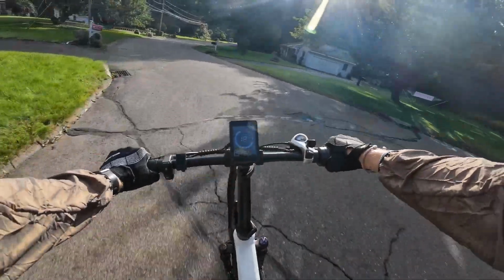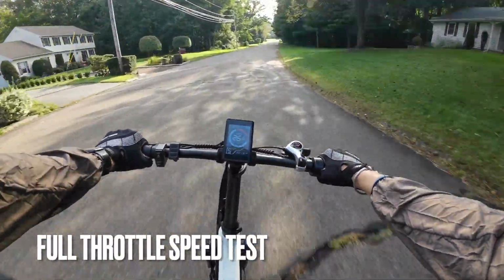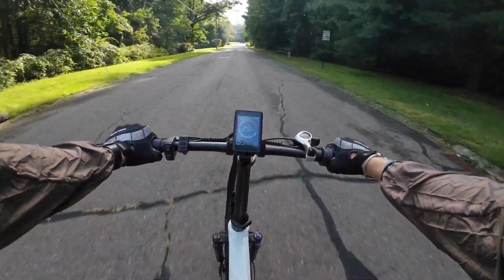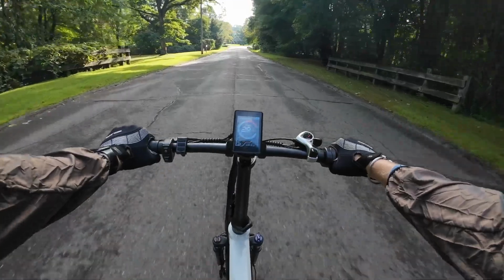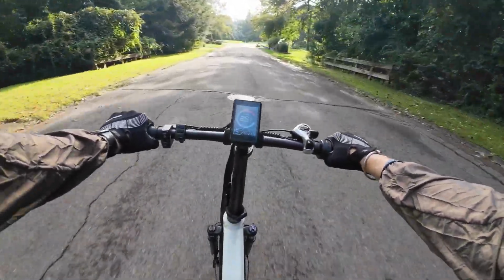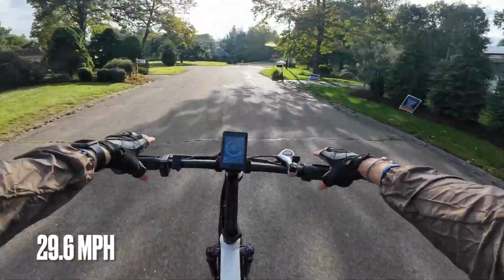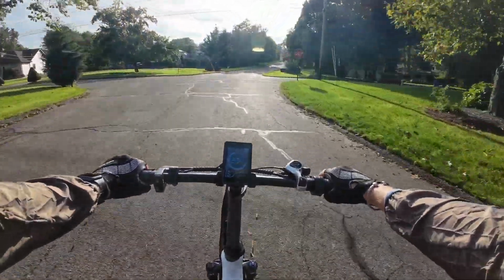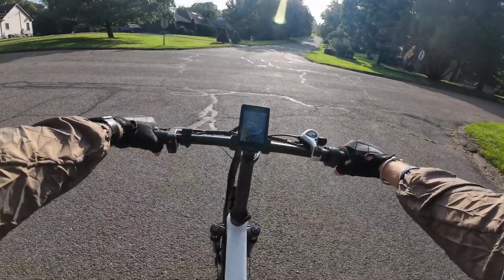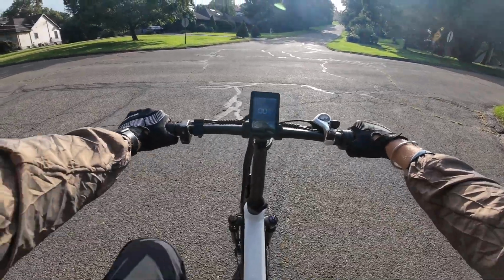Alright, full throttle. Let's do a speed test there. 25 already. 27, 28, 29, 29.4, 29.6, and this flat stretch. Nice. Gotta love it. Let's hit those brakes. All right. Let's go do our hill test and see how she does.